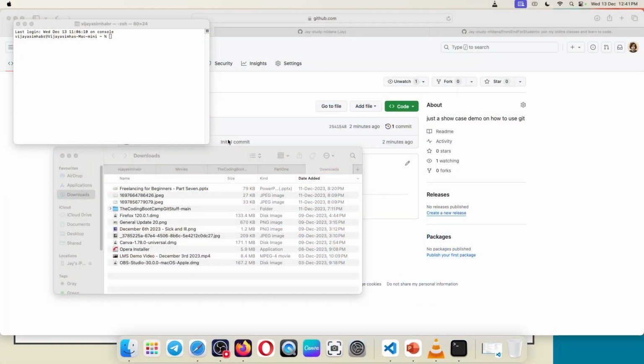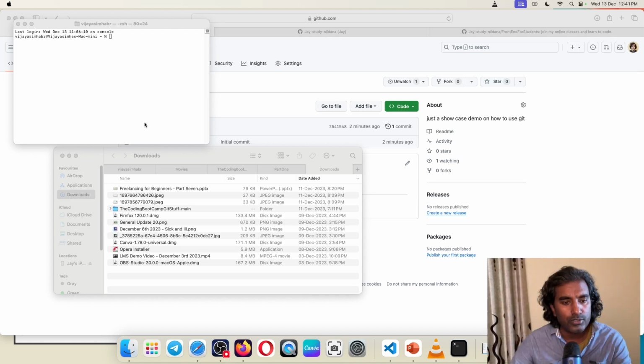Okay, so what I'll do is now on the Mac, obviously the downloads folder does not sync with iCloud. And I believe on Windows also, the downloads folder is usually not synced to any cloud services. So what I'll do here is let me bring up my computer again. So I'm going to bring up the terminal. You can see here, I have my terminal open, and I also got my downloads folder open as well, right? So let me go ahead and clone to the downloads folder.